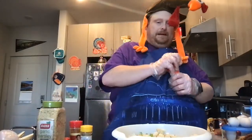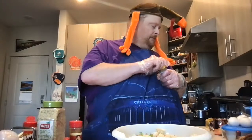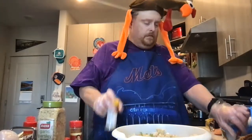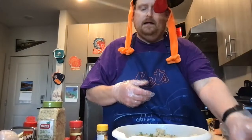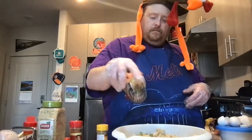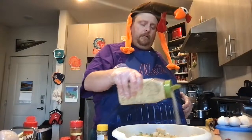All right, now for our spices. And of course, you know, that means Accent. Waking up the flavors with Accent. We'll get a little lemon pepper in here. We'll put some regular salt in here. Notice our turkey salt and pepper shaker. Look at that. Get some pepper in here. Get a little garlic in here. Garlic powder.